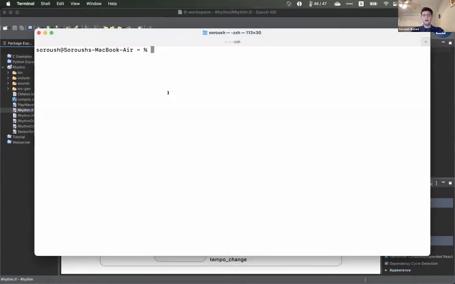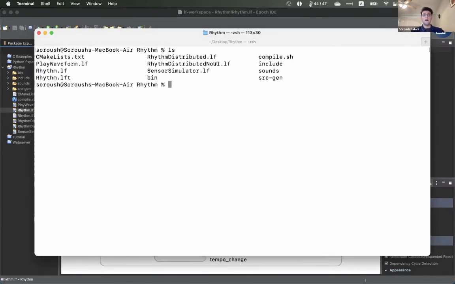So here's a terminal that I've opened, and I put the example in our desktop rhythm.